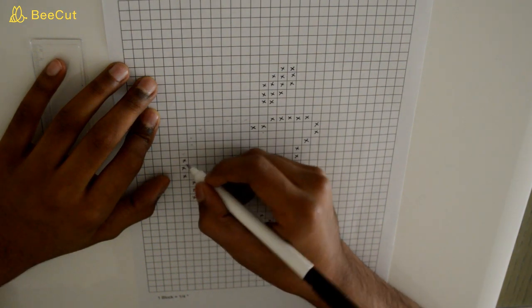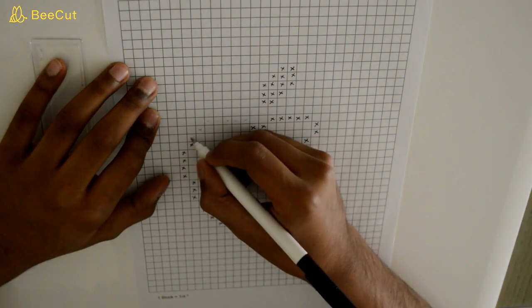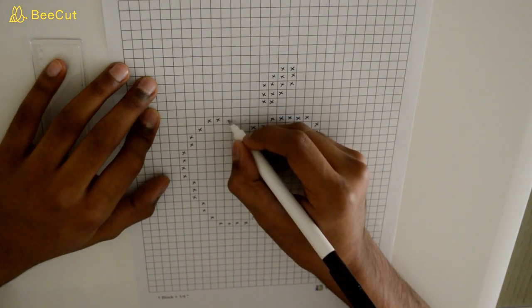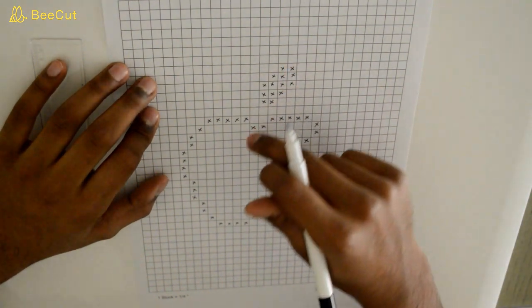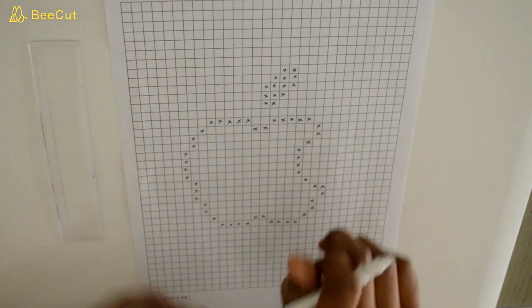Now you can see that the shape of an Apple logo is coming on the paper. Later on, after we do this, we are going to color inside the squares where we have put the X marks.